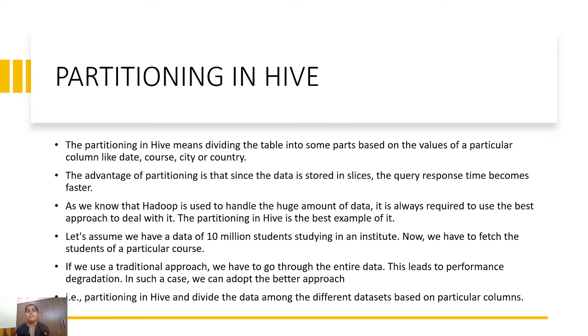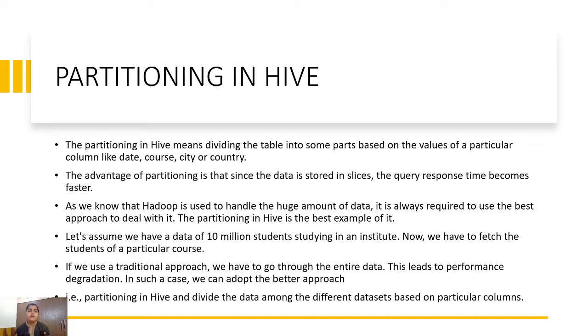So now comes the topic partitioning in Hive. Partitioning, as the word says, is dividing. In Hive it means dividing the table into some parts based on the values of a particular column, for example date, course, city or country. The advantage of partitioning is that since the data is stored in slices, the query response time becomes faster. As we know that Hadoop is used to handle a huge amount of data, it always requires the best solution to opt for. So one such solution is Hive.